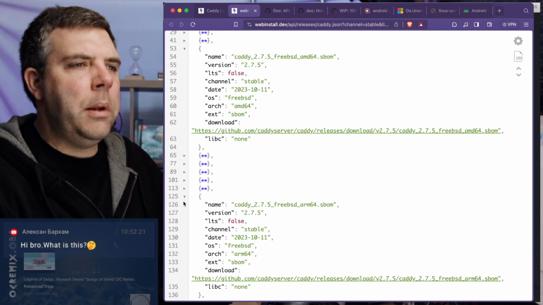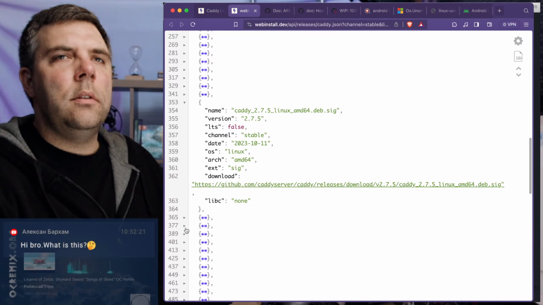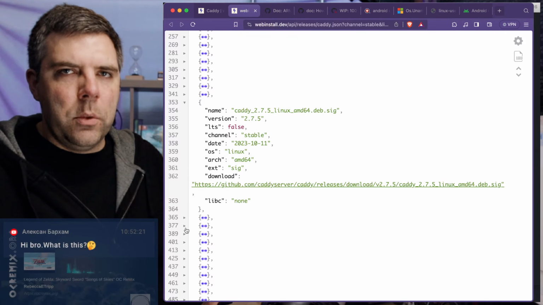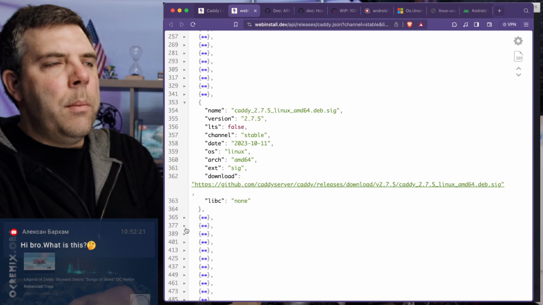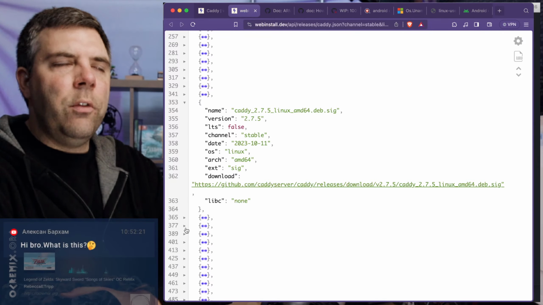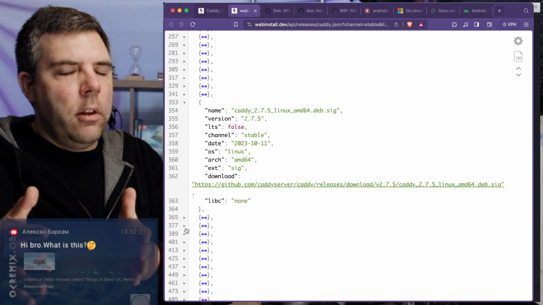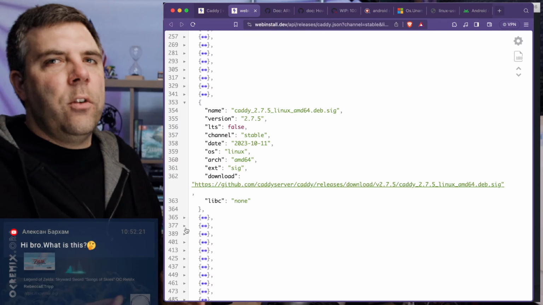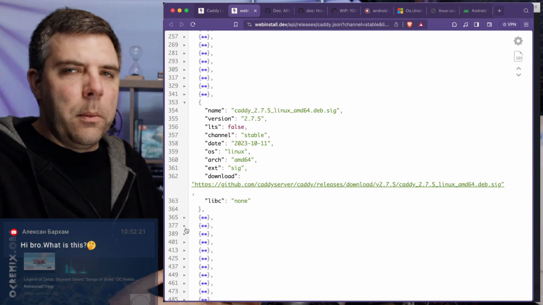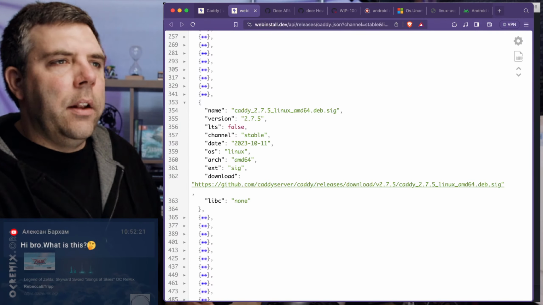So let me back up a little bit. Webi is installing developer tools. That's the purpose of Webi. Webinstall.dev is so you can install developer tools at the latest version. So different from your package manager like apt or whatever, where it's for installing system tools. Webi is for installing developer tools. Webi standing for web installer.